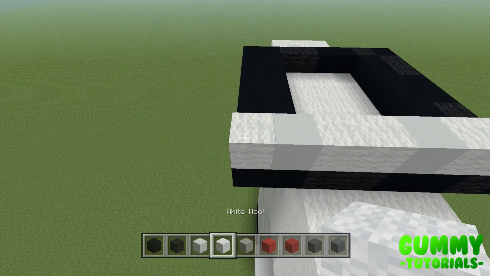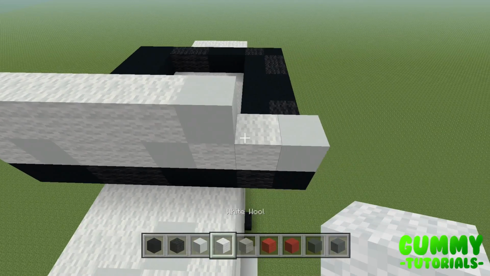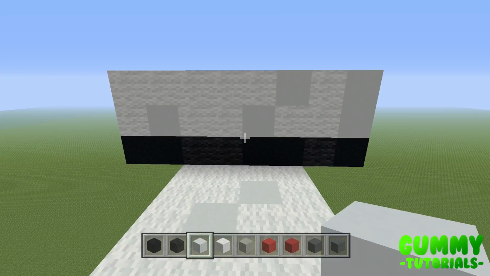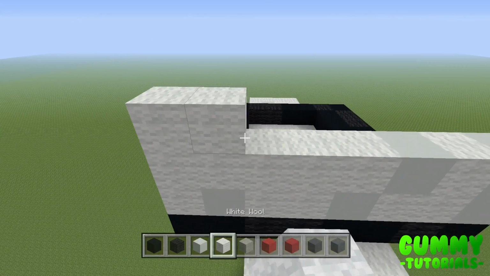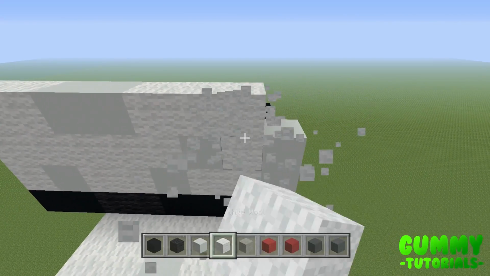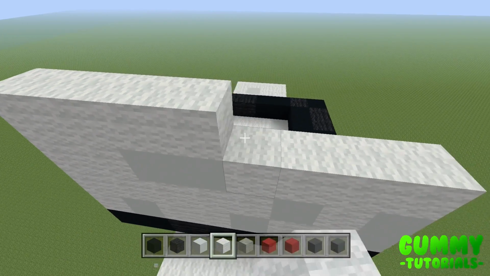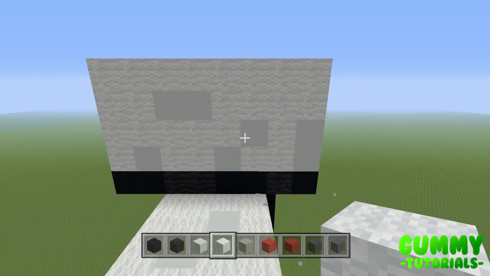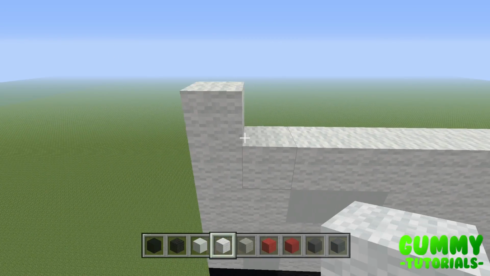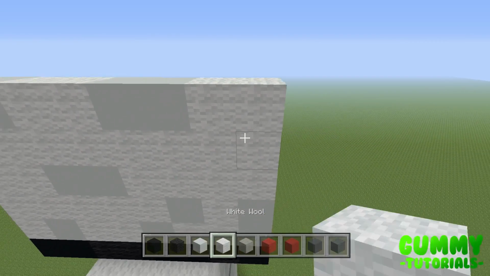The third layer is going to be 5 white wool, 1 white concrete, 1 white wool, and 1 white concrete. For the fourth layer now, we are going to do 2 white wool, 2 white concrete, and 4 white wool. On top of that, we are going to place 8 white wool. So again, that is 8 white wool, and that is the fifth layer. For the sixth layer, we are going to place 1 white wool, 1 white concrete, 2 white wool, 2 white concrete, and 2 white wool.